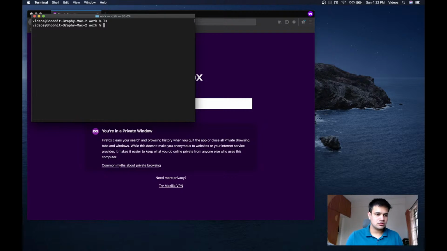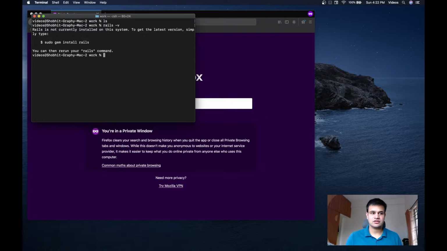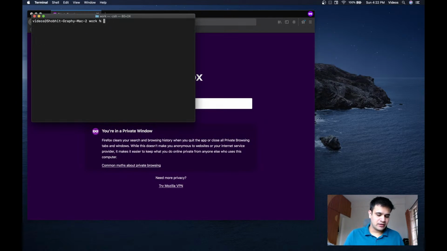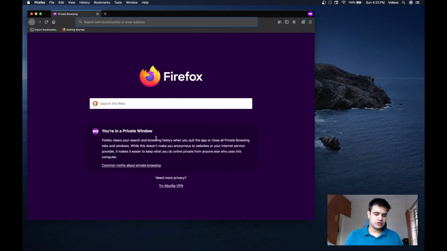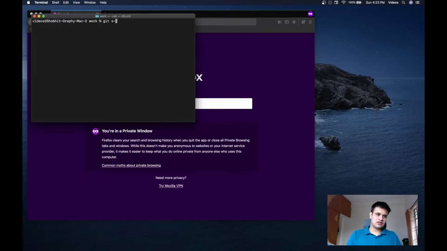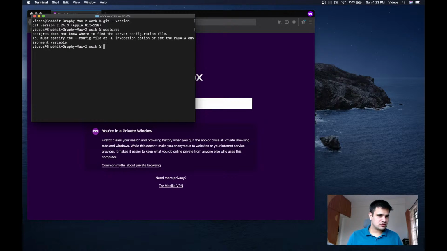So let's see if we have Rails. Do we have Ruby? I guess we do have Ruby. Anyway, what I'm going to do is go install rbenv, but I think I don't have anything.